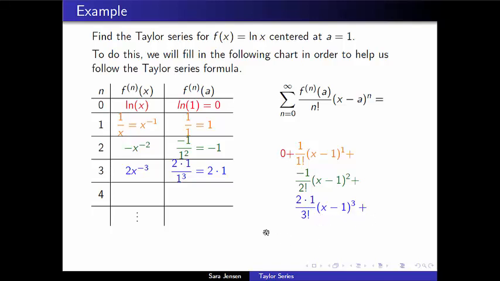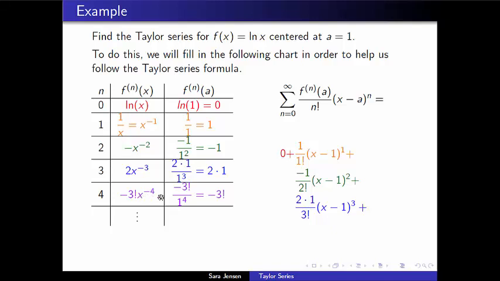Let's return to our table one more time to hopefully start to see a pattern for what's going on here, because that's the purpose of the table: to help us see and understand patterns so we can ultimately stop this process and generalize. At the next stage, I'm going to bring down that 3 value, and the coefficient on my x will be negative, and it will be 3 times 2 times 1, or 3 factorial. And then I'll have an x to the negative 4th power.